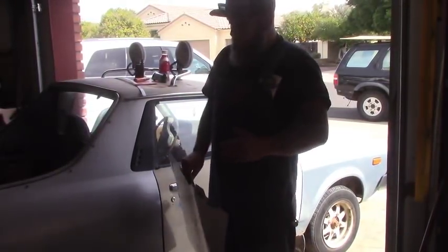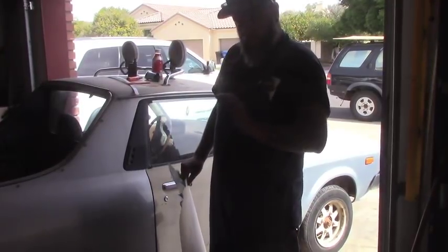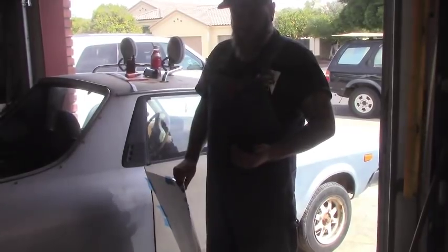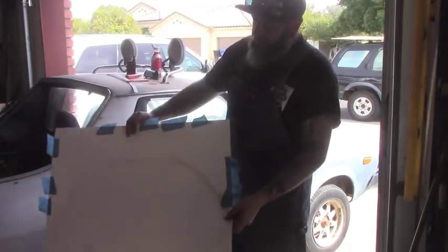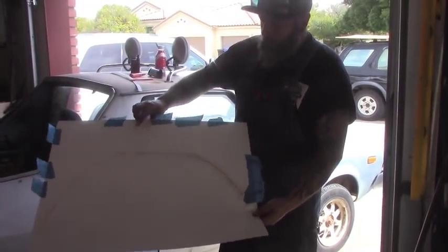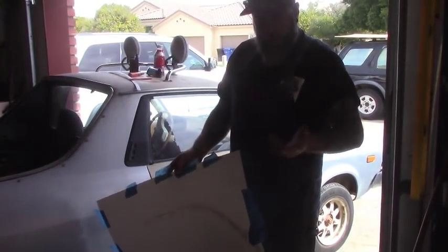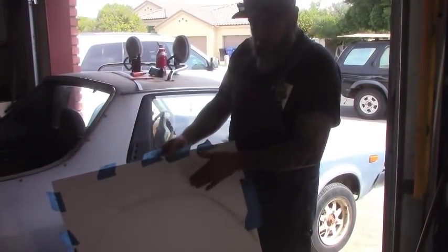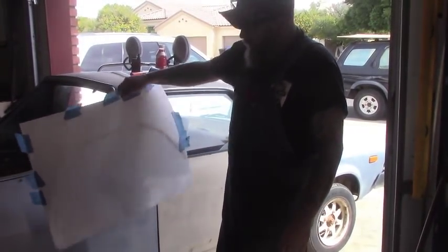We know we have to make this whole lip with a 90-degree turn on it, but we want it slightly rounded so it matches the other side. There's no way I'm going to form this unless I do it in like 30 some pieces on the car. So I've taken a piece of posterboard and traced the exact arc that's on the opposite side. We're going to trim it out, use the negative side of it, and make a mold out of heavy gauge plywood so we can put sheet metal on it and start bending it. Now it's time for a little woodworking.